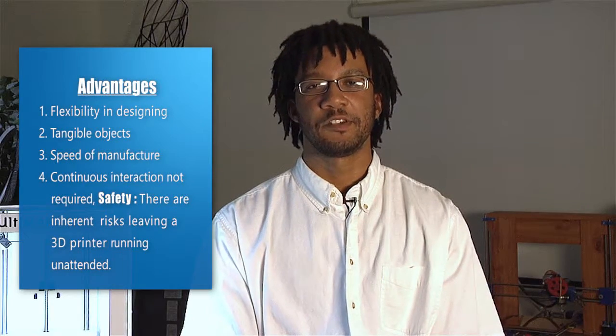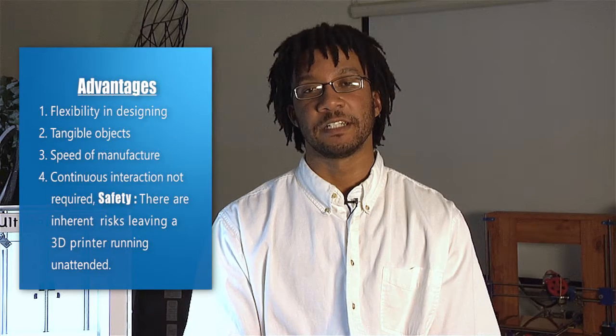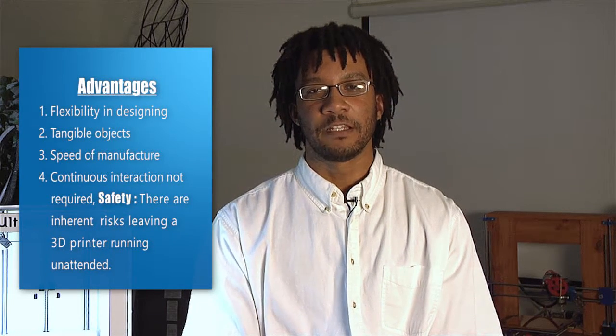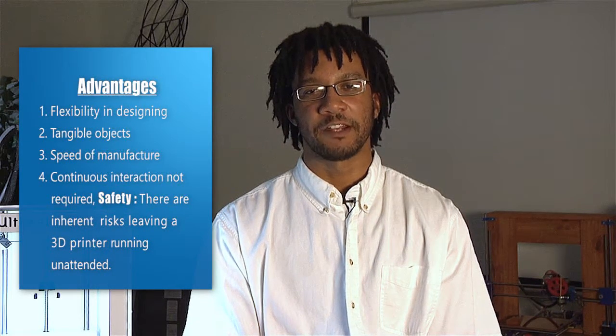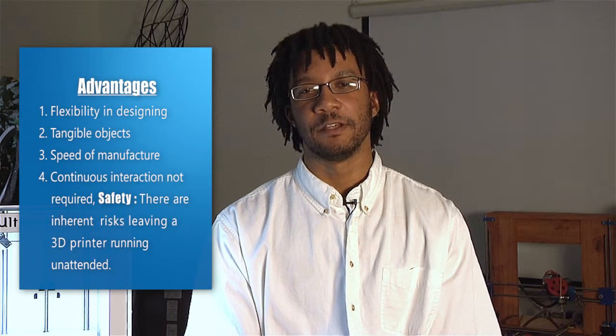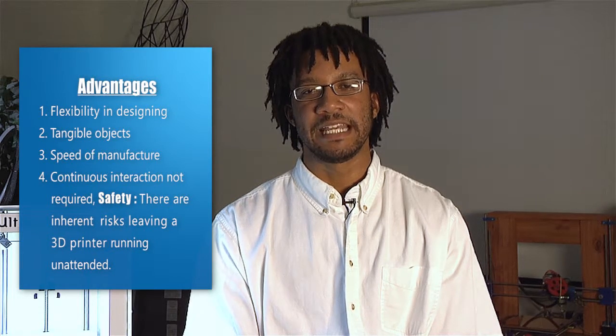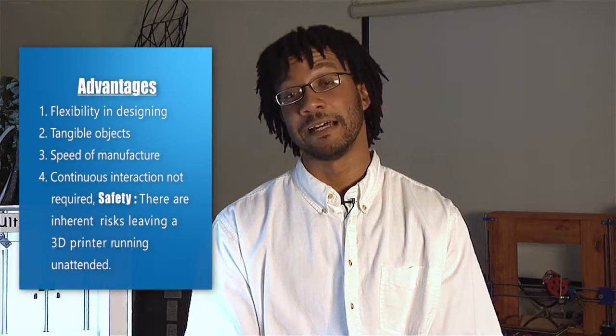You can look at pictures, you can talk to people about an idea, but nothing beats actually holding an object in your hand. Another benefit to 3D printing is the relative speed of manufacture. I like to say that any 3D print worth making is going to take at least 30 minutes to build. Depending on part volume and geometry, print time can easily shoot up to 4 to 5 hours and beyond.